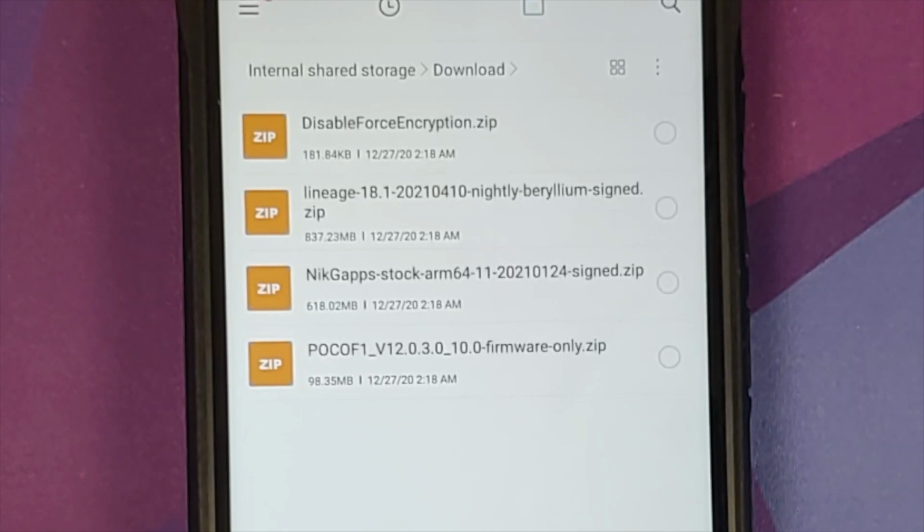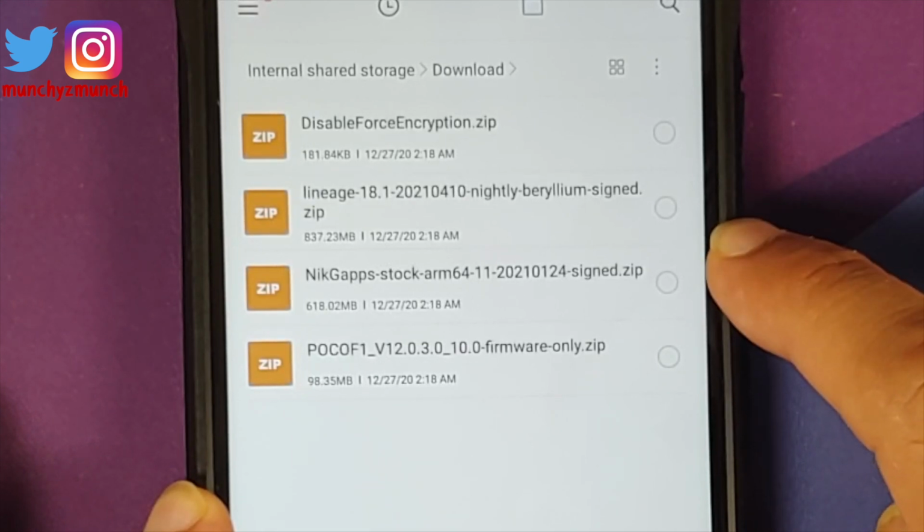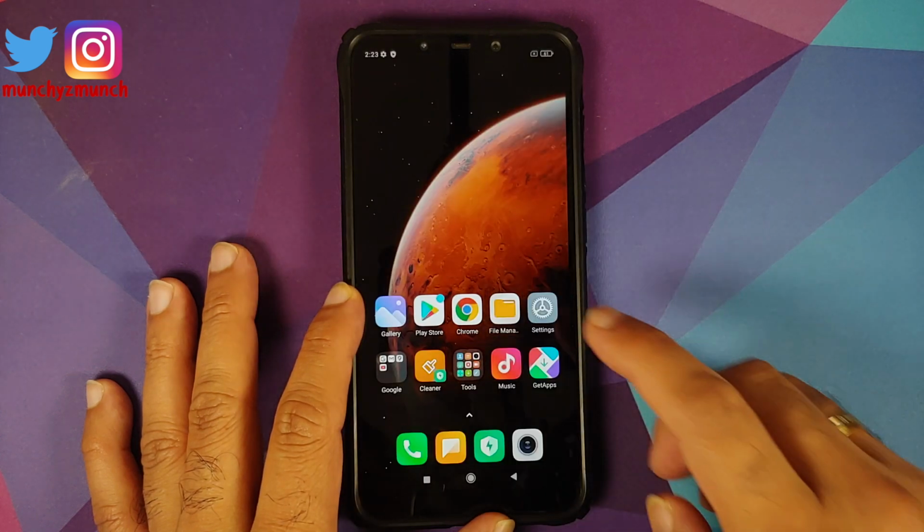If and when stable Lineage OS 18.1 comes out, the process will remain the same and the video will still work. Then we are using NikGapps Stock GApps, and you need the Poco F1 firmware file. So these are the files which we need.